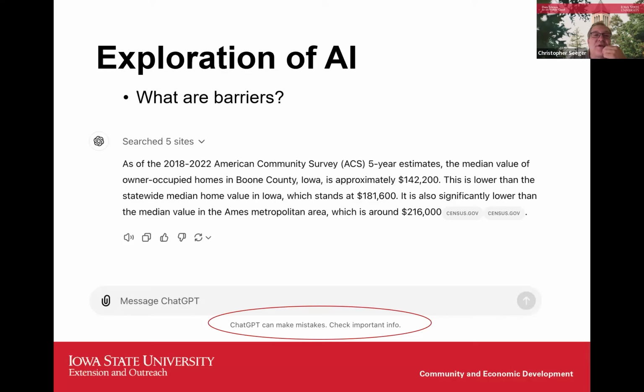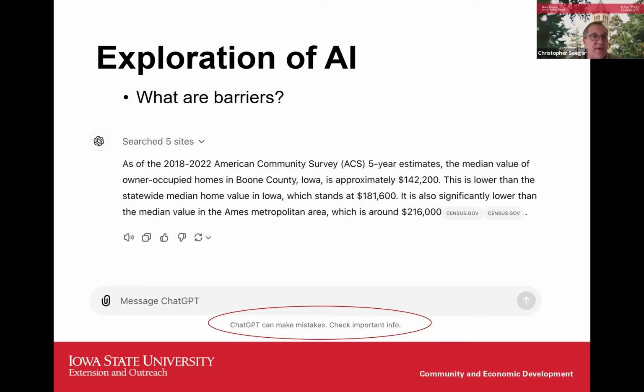But as good as that is, you do have to look at what I have circled here. ChatGPT can make mistakes. And that's very true. We need to recognize that. And the problem I have, though, is as long as it's able to make lots of mistakes, which I usually find quite a few mistakes in it, then we've got to be careful how we use the tool. And part of that is how we build the model and what we give it for information to use to try and limit it from making mistakes.